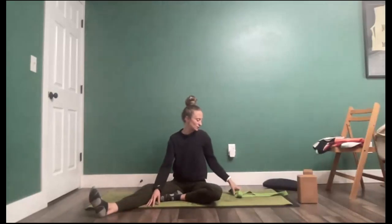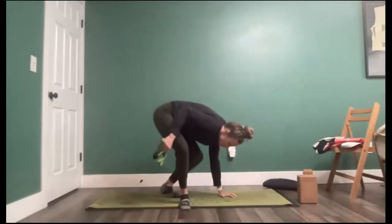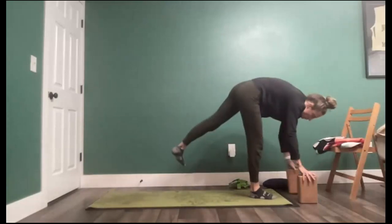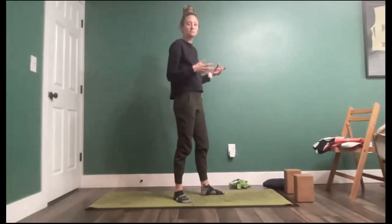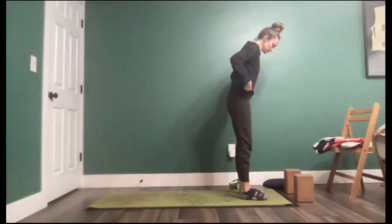All right. So we're going to come into standing. Like I said, we're going to kind of stay off the hands today. So make your way into a standing position at the top of your mat. If you have blocks or a chair, you're more than welcome to use them. So kind of sun salutations, some people call these a moon salute. So a little bit different. Make sure you have what you need at the top of your mat.